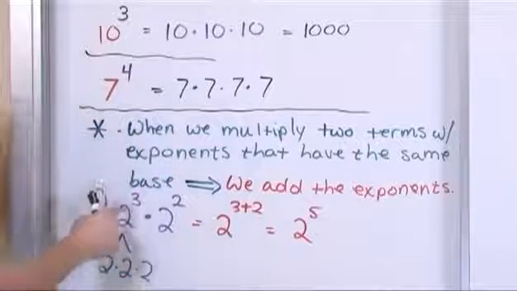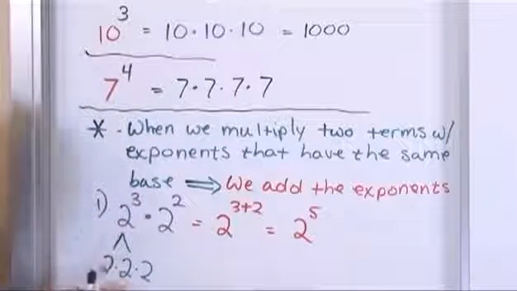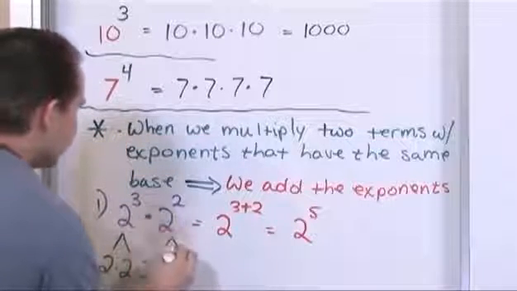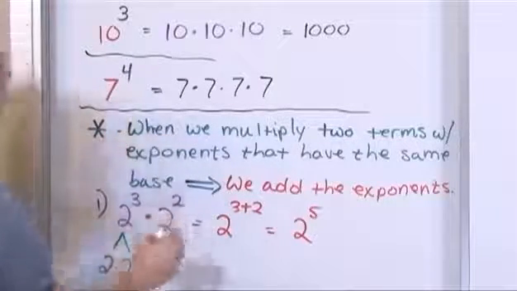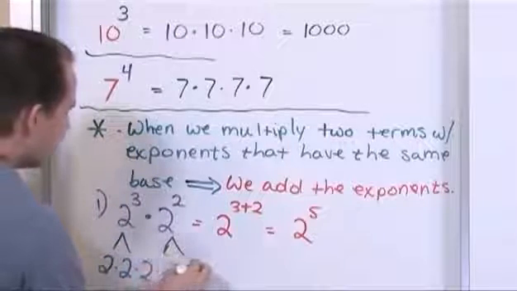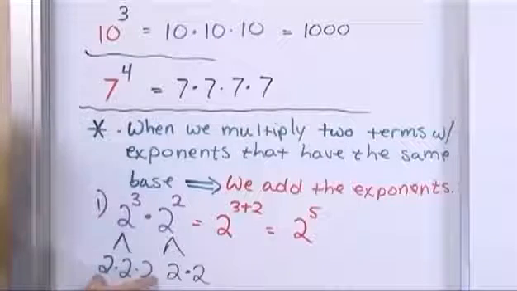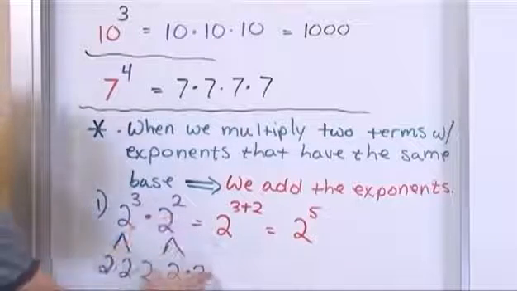That would be 2 raised to the power of 3. 2 times 2 times 2, multiplying it 3 times. Now, if we wrote this out separately, this is 2 squared. So it's 2 times 2. So this term right here is 2 times 2 times 2. This term is simply 2 times 2.